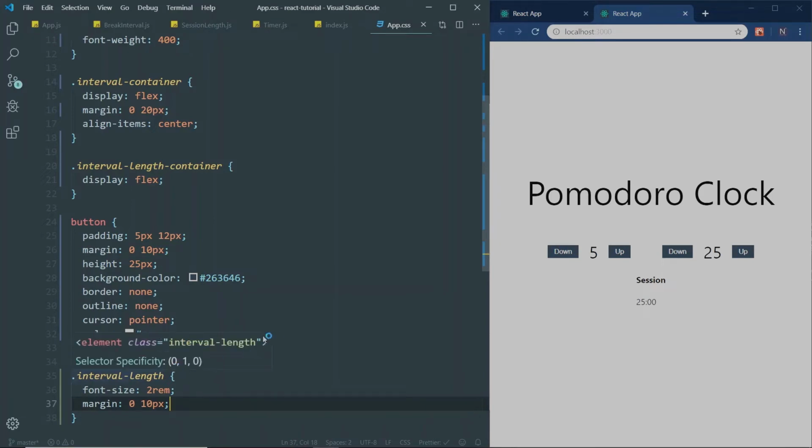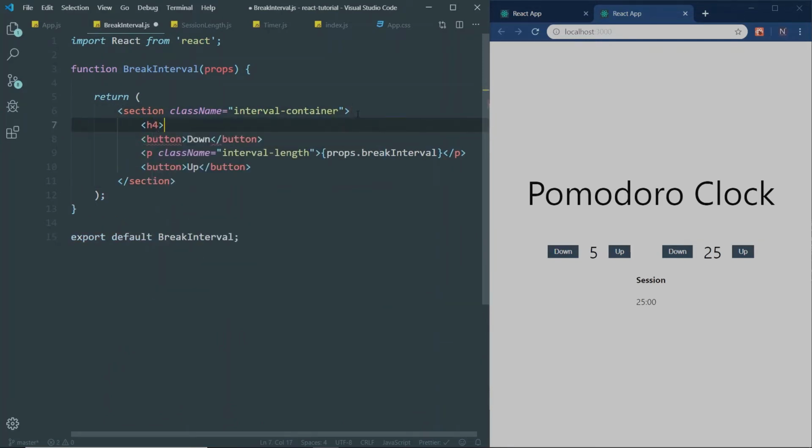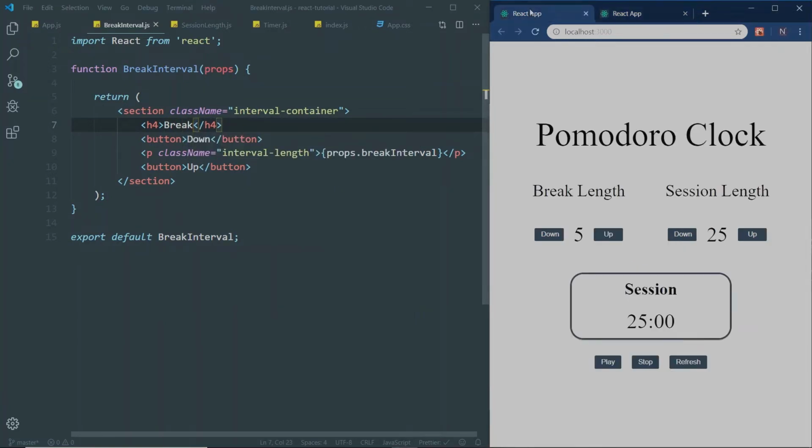Cool. And then we forgot to add something in the components here. We need to add an H4, and let's do break length. Let's just do break. Let me see what I have here. Break length.